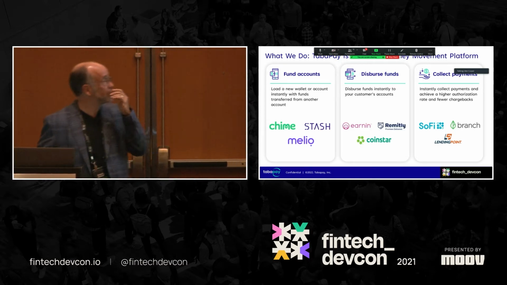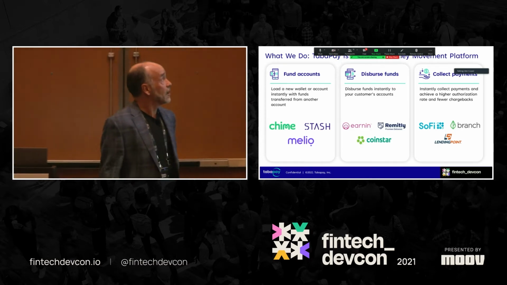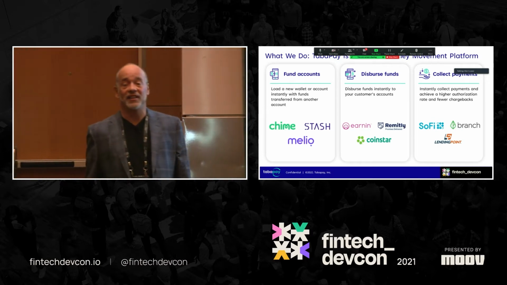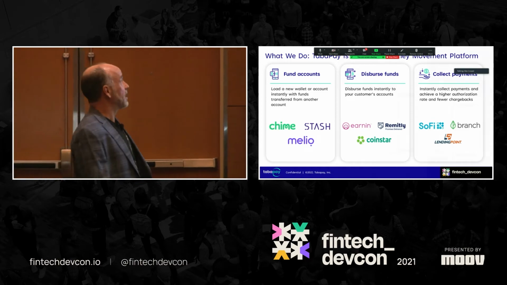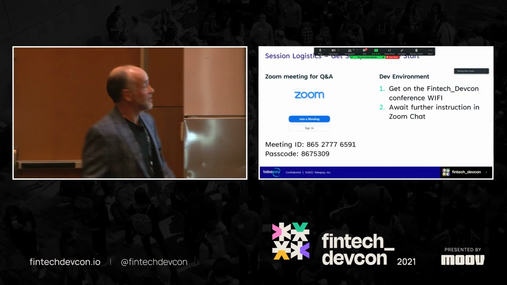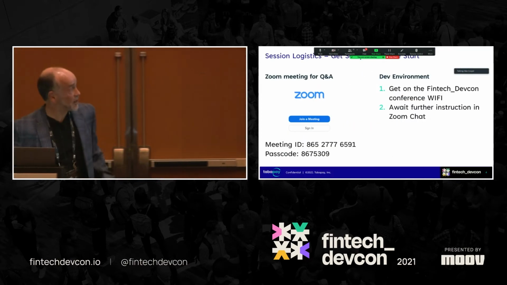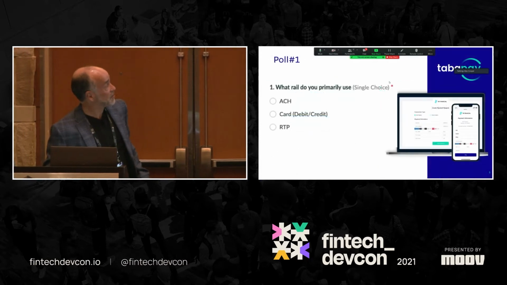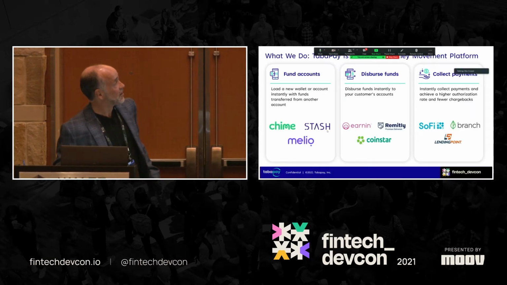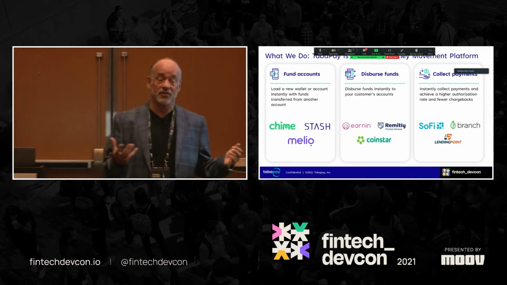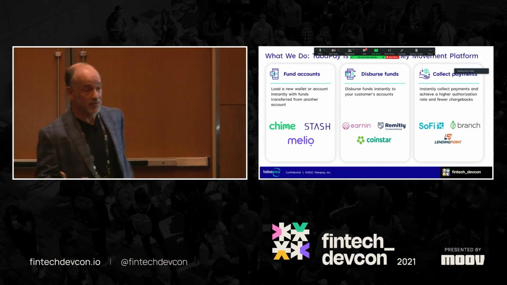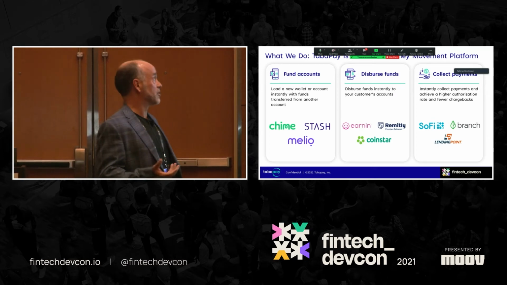Okay, awesome. All right, thanks, Jason. So what is TabitPay? TabitPay is an instant money movement platform, right? We have 3 main use cases. If I can just stop, maybe I'll put my mouse down so it stops moving on me. Persnickety mouse, right? So we do 3 things at a high level, and this will start to get you oriented towards the use cases for instant money movement, both push and pull, right?